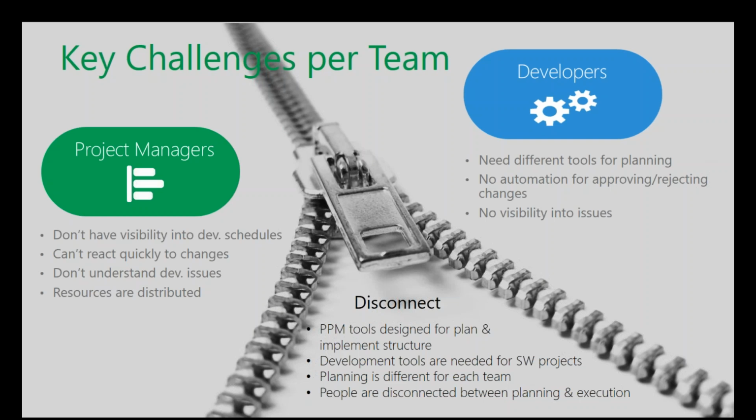So people are disconnected between planning and execution at times because up front these projects and initiatives are being planned, analyzed, selected, and evaluated through some type of selection process, whether it's a formal governance structure or some type of steering committee structure. But those decisions are made to determine what an organization is going to be working on. And the idea is to tie these things all together so that everybody has visibility and everybody has a common approach to working on the right things and then doing it well in execution.